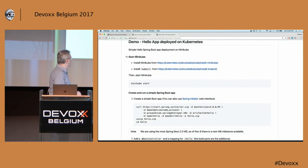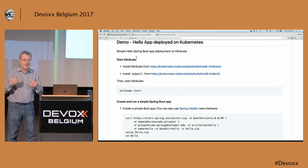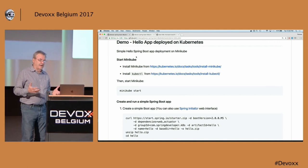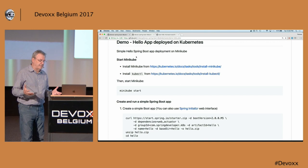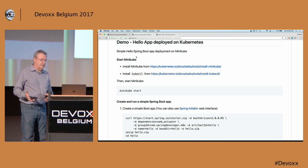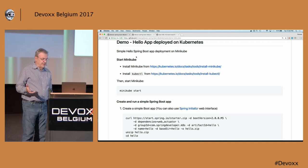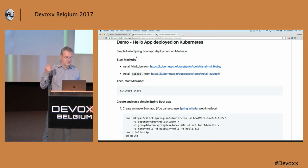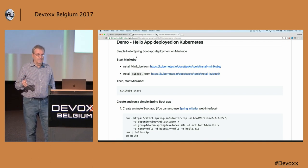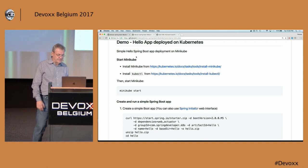So the first thing you would do is to install Minikube, which is the way you can run Kubernetes on your laptop. That's great for development. Once you start deploying things, you probably want to run it either on a hosted Kubernetes server or something you set up yourself to run on one of the cloud providers. But for just plain development, I think Minikube works very well. And there's a command line utility that you use that's called kubectl or kubectl or kubectl. People call it all different things, but I typically call it kubectl.